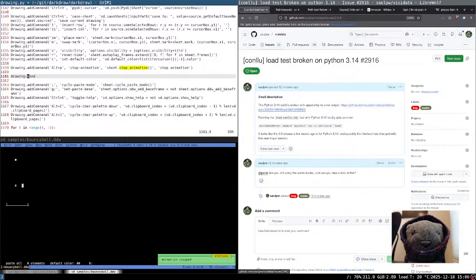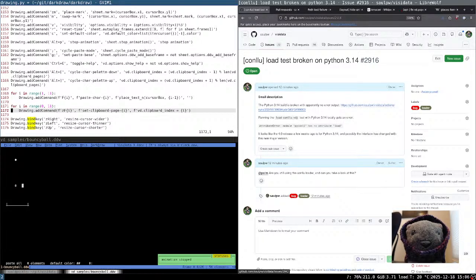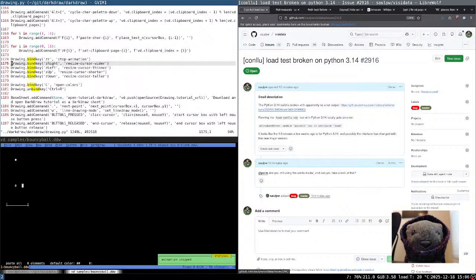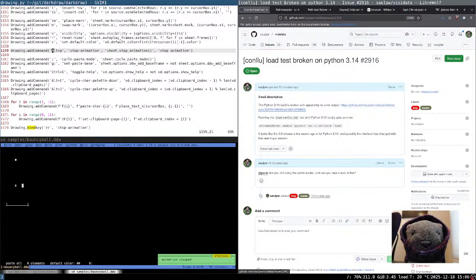Bind key ZR stop animation. Yeah, I feel you. Okay, so I'm going to make ZR the standard one and Alt-P the alternate one.